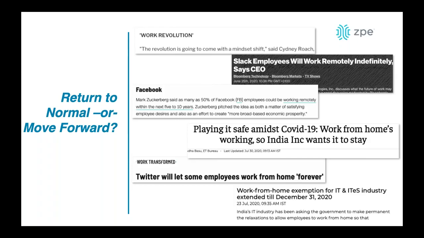Examples you can see here, Slack has already endorsed that. A couple of companies in India are looking into it as well, specifically around the IT teams, around the IT security teams, which would be quite familiar with technology and with remote access. So very likely what we're going to see here is that the workforce which is working in one company will drive demand for that work style in other companies in the same region as well.